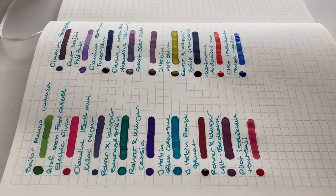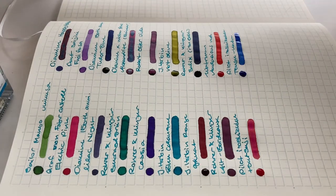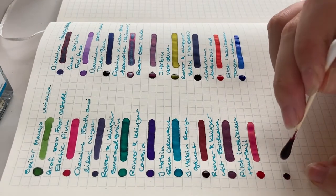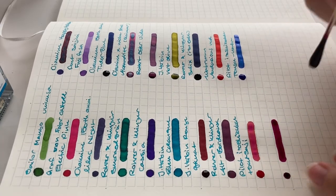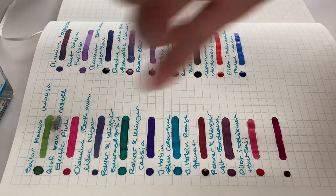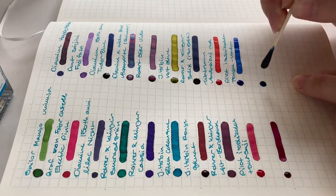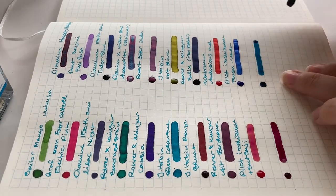Okay, next up are some of my favorite inks. So this is a palette Yamabudo. She is a really beautiful color. And then we have Kuchako, which I really love putting in my pens.